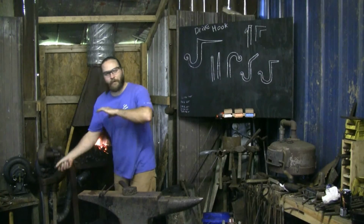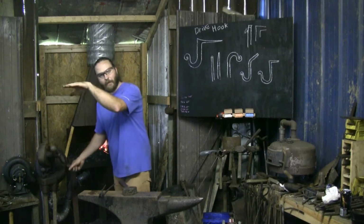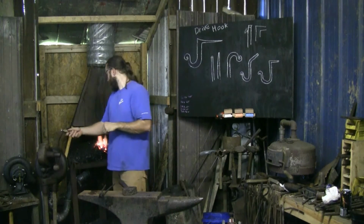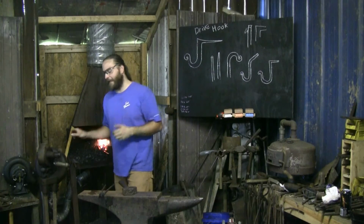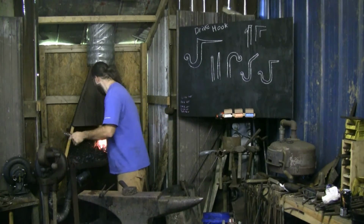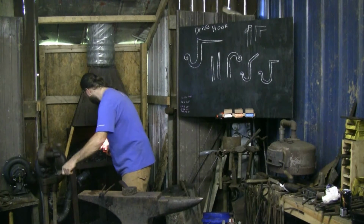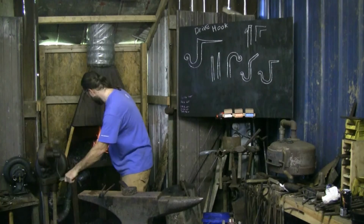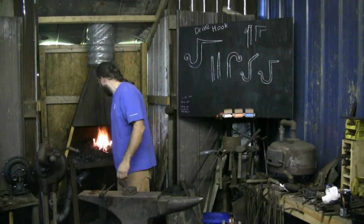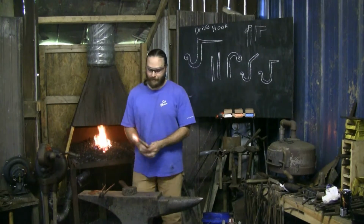Of course, when working with a thin taper like that, I'll try to take that tip and stick it into the coal at the far back end of my forge heat. That way I don't burn it off as I'm trying to heat up the rest of the material, the thicker section back towards the original. It's all about fire control and making sure you're not overdoing it. You're talking to the camera too much and setting things on fire. I'm usually pretty good about that.